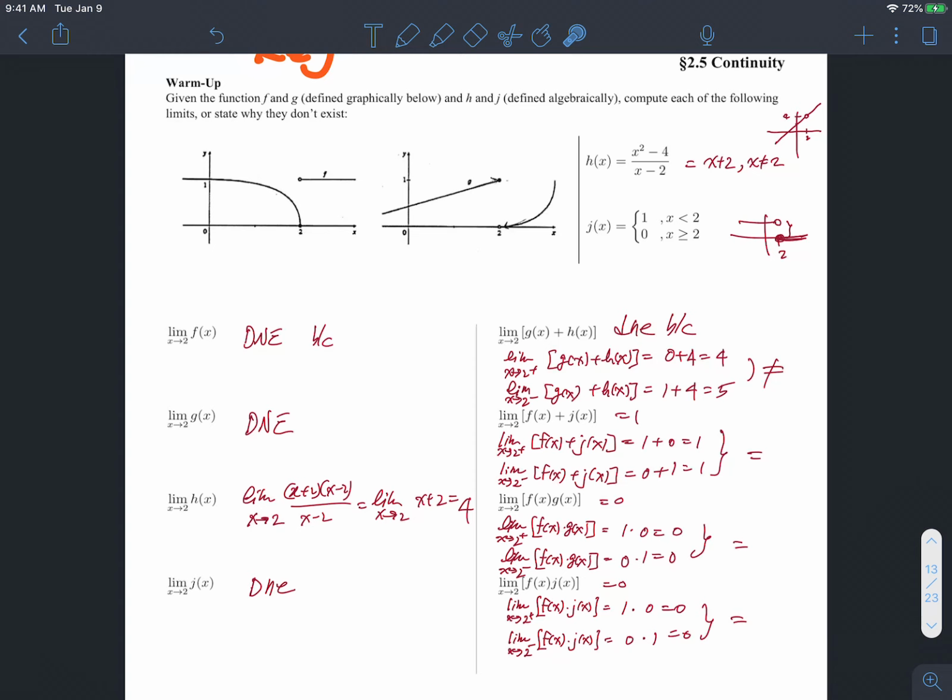So let me go through this one a little more carefully. If you look at G, which is this one right here, guys, when you're coming from the right-hand side, it's approaching 0. That's what I have over here. For H, whether you come from the left or the right, my value here is 4. So this is 4, even though it's coming from the left. If you look at the G of x, however, it is different. It is 1. So the value is different. If you go through the same argument for these 3, you'll find out that the left and the right match. Hence, their limits are 1, 0, and 0.